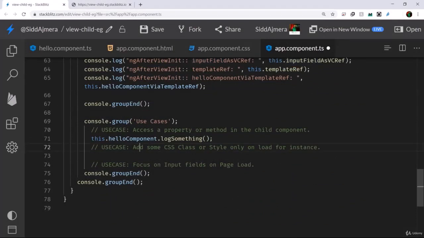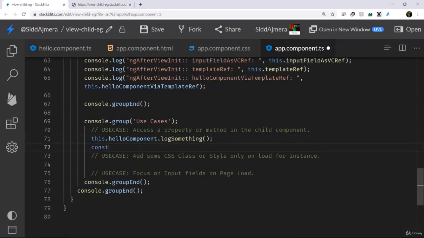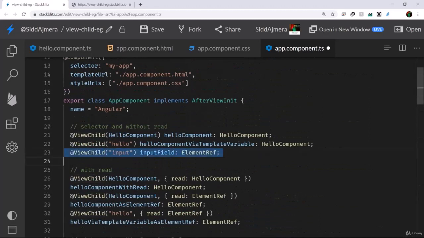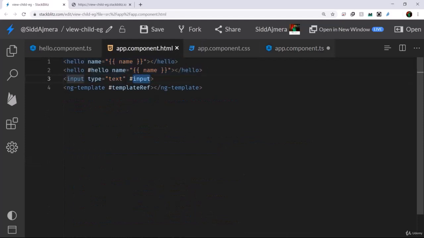Now with that, I can probably try to access the native element. If I type in input L, which would be of type HTML input element, then I can do something like this dot input field dot native element. So again, input field is something that I've read using this viewChild decorator, specifying the selector as input, which is this template variable name.